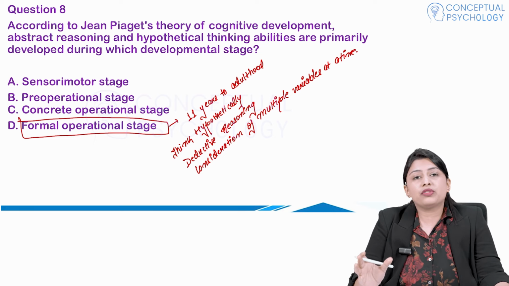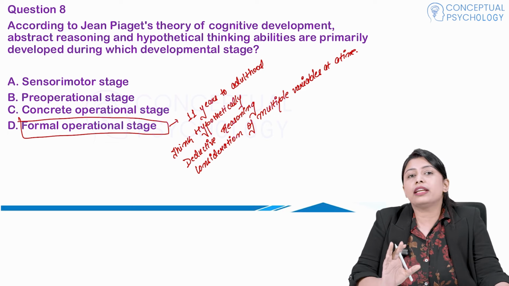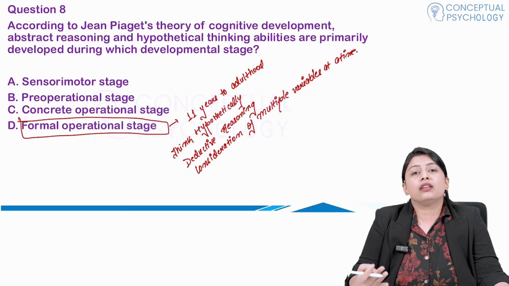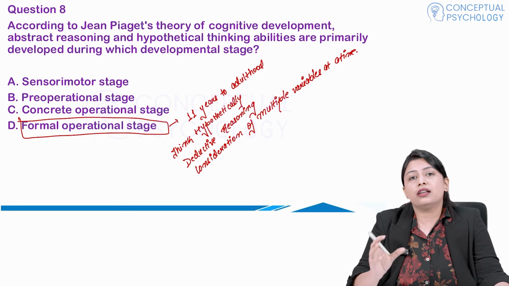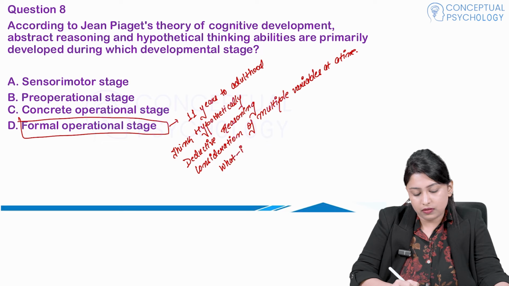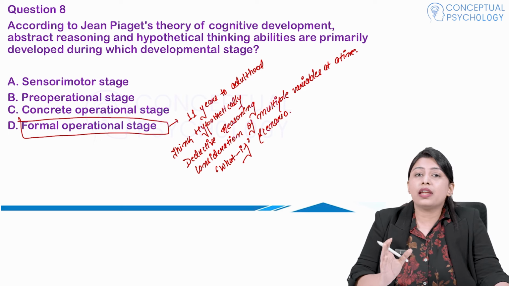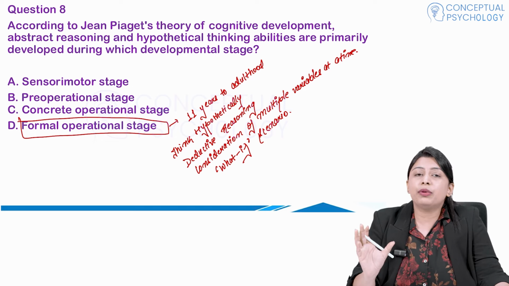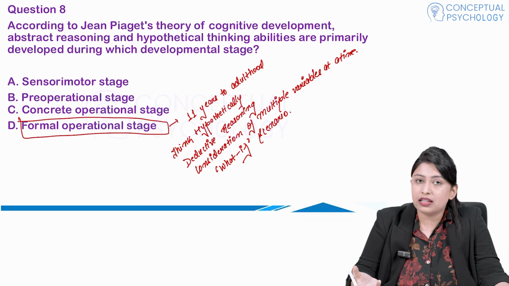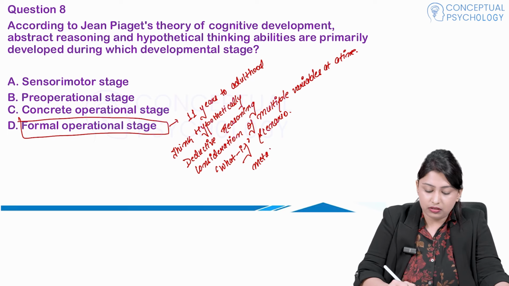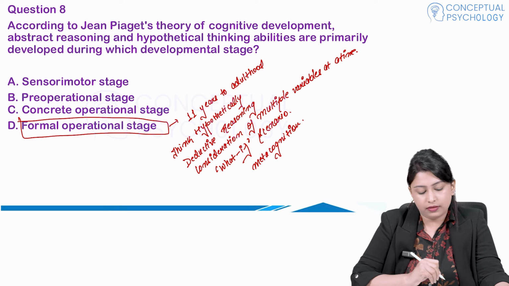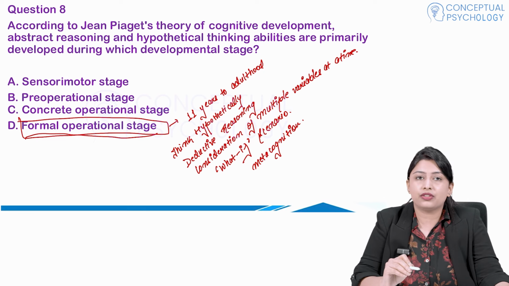Alright, they can think about abstract concepts that are not tied to concrete objects or experiences. So here in this stage, the key abilities that emerge include scientific reasoning, systematic problem solving, propositional thinking, and the capacity to consider what if scenarios. This stage allows individuals to think about thinking itself and to manipulate abstract ideas mentally without needing concrete reference. When this stage allows itself to think about itself, it is known as metacognition. So the correct answer here would be formal operational stage.